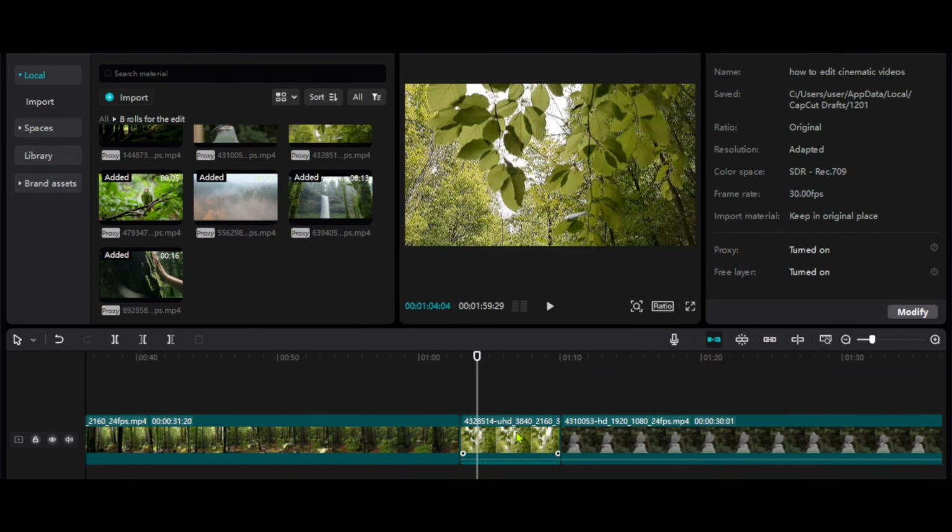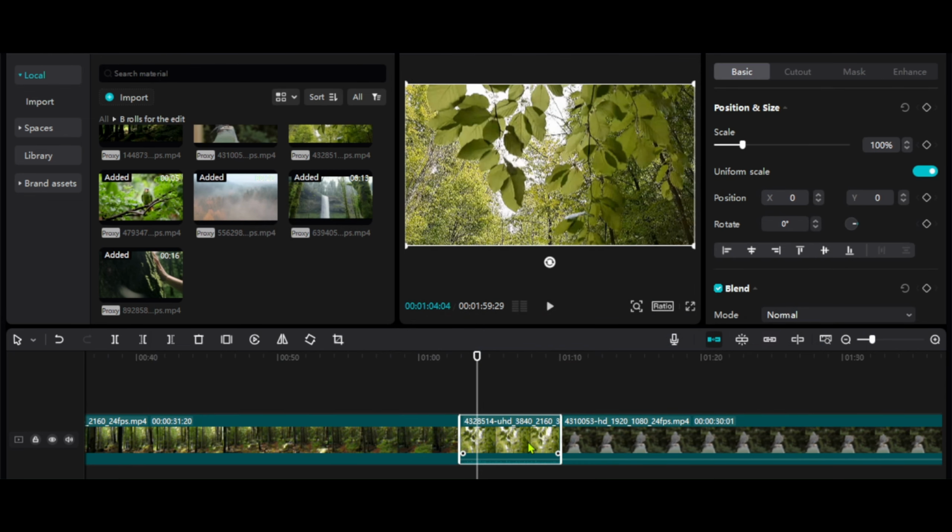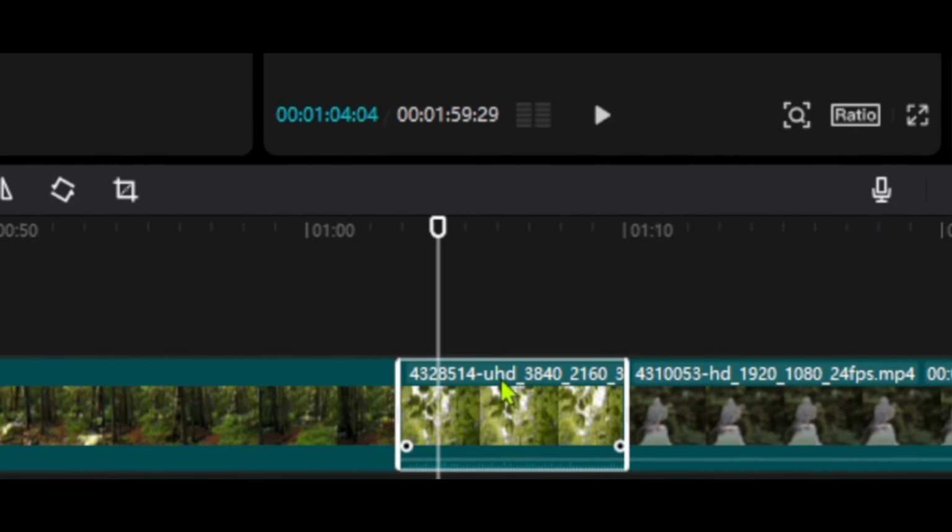Now we are moving to the next part, which is very simple: removing or extracting our audio from our footage. You see, when you are recording your footage on the ground, there is a lot of things going on. There are a lot of sounds being produced on the ground, and you don't want the final video to have that kind of background noise. So what do we do? How do we extract our audio? I'm going to show you on the screen.